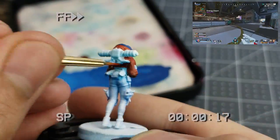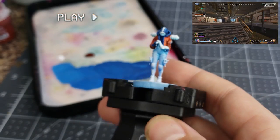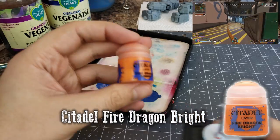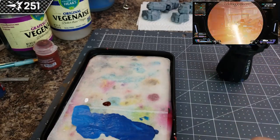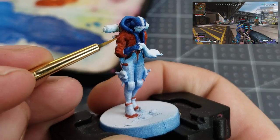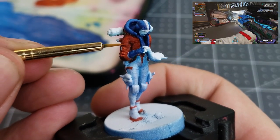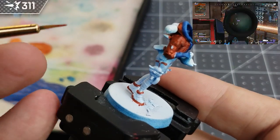After applying this in two thin layers, we'll start enhancing the contrast by adding a bit of lighter shade. In this case, it's Citadel's Fire Dragon Bright. Much as with the method used in the previous blue coats, the highlight color will be added slowly to the original deep orange, bit by bit, and applied in thin layers to build up contrast between the dark shadows of the recesses and the light highlights of the raised portions.